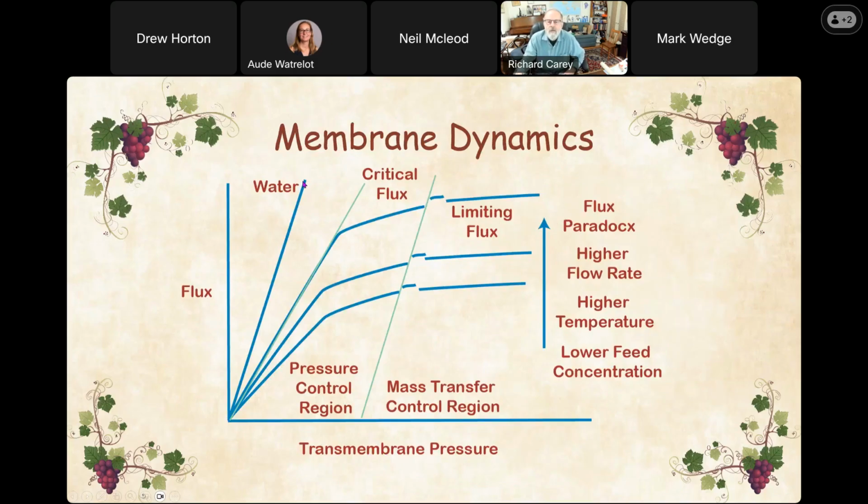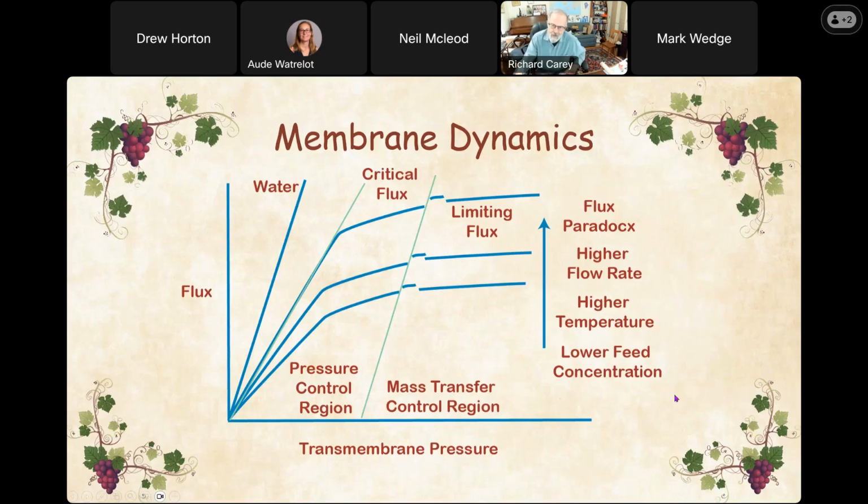And when water is your only material in there, the flux rate of the water is directly related to its pressure, again, transmembrane pressure. But as you start to get materials in there, you reach a point where no matter how much pressure you have, you aren't getting a direct line in your pressure flow. You start to get the critical flux falling off at some point. And as you get more and more other kinds of particles, this critical flux rate gets to be at a lower and lower flux rate.